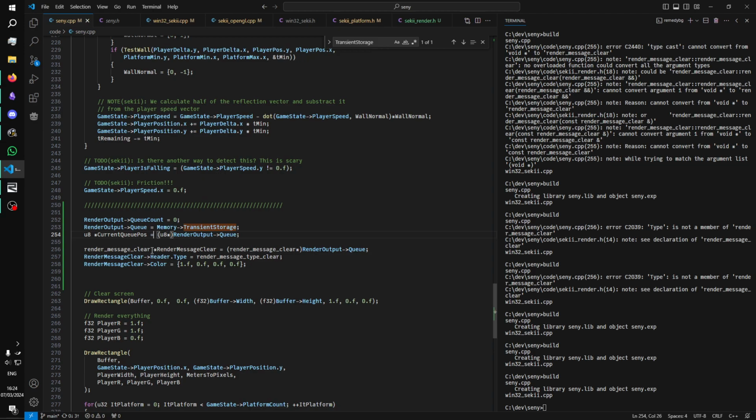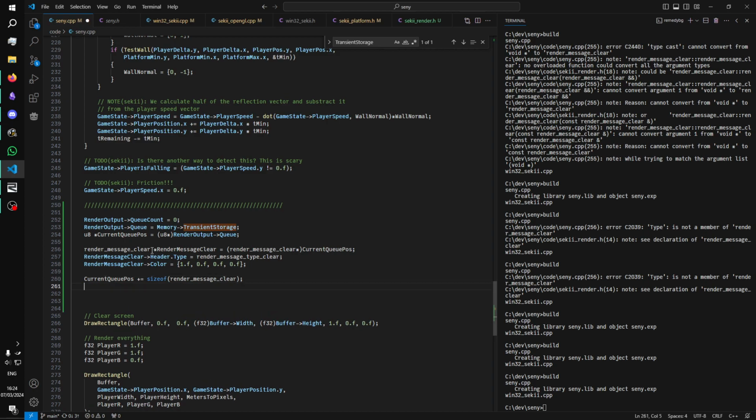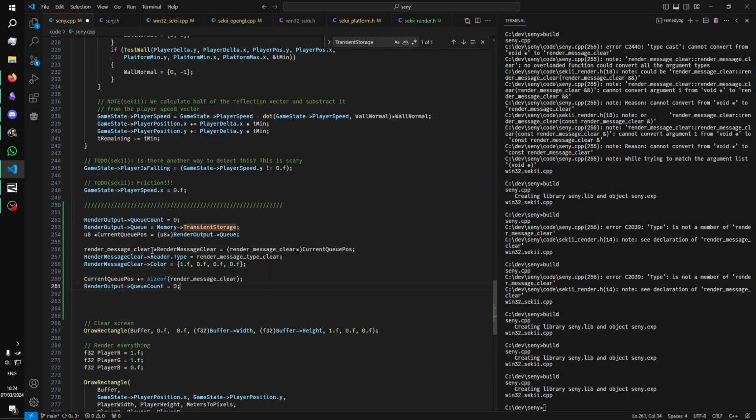And now I can use this here, but I can also say, okay, now the message is put on the queue. I can add to this the size of render message clear, and the count, and increase the count by 1.